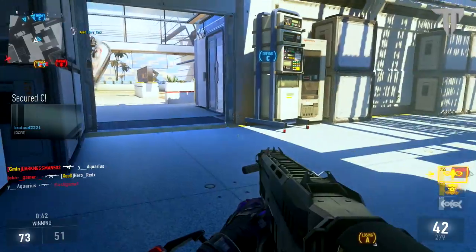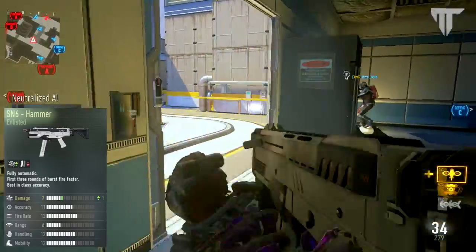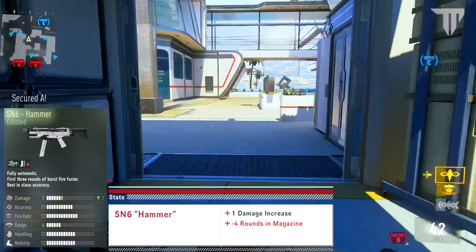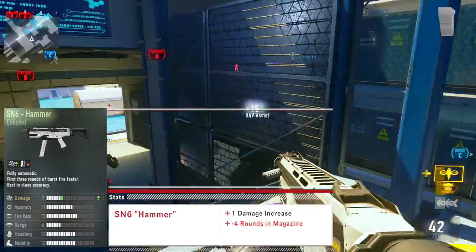So the first option, if you want to recreate this weapon, is the SN6 Hammer. It's hammer time, yeah. It's one of the best SN6 variants to mimic the third, and it has a +1 damage increase, and I like it because it has no other negatives in its stats besides -4 rounds in its magazines, so I recommend putting on extended mags.